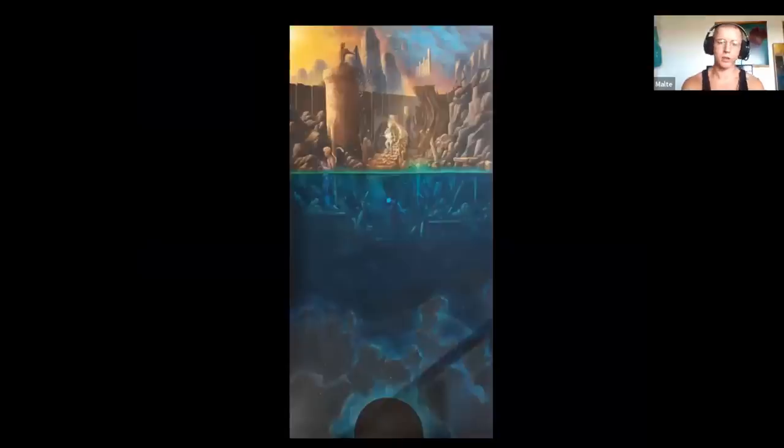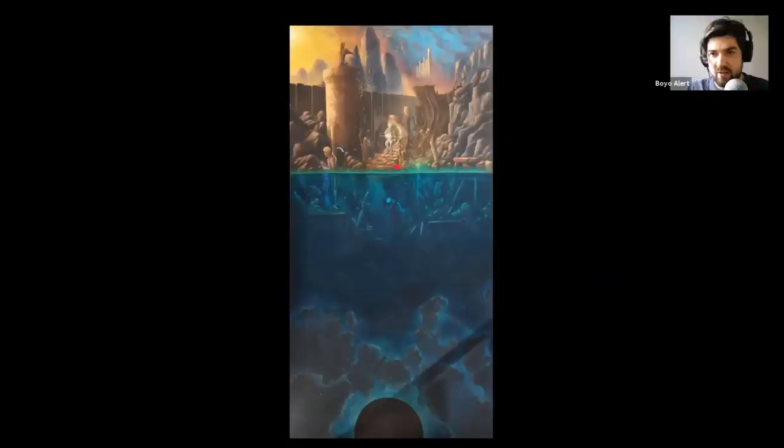Okay, so on we go. This is actually the painting where I started to get into Jung. This is really big, so a lot of detail is lost on this little screen. But the main thing happening here is right there, the character at the top getting down the staircase. This is like four feet tall, isn't it?